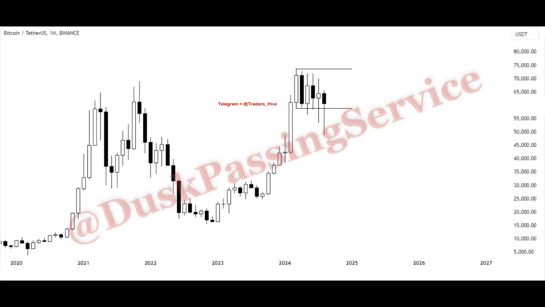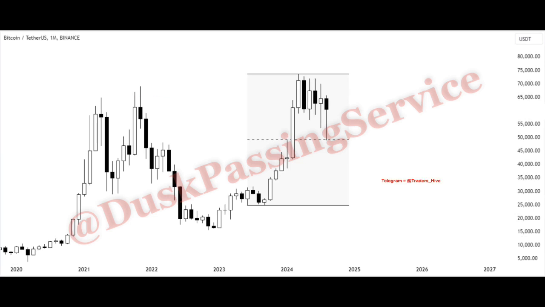Right here, first of all, I took this candle as a CRT because it formed this effigy and I thought maybe price can take that candle's high and then retrace. And for this whole month, I had a correct run on liquidity, but then price struggled to take that high and it started reacting to this rejection block. So I changed my mind and adjusted to the new conditions and expected a retracement profile, and that's exactly what happened. Now remember, there are going to be times where price doesn't respect these concepts and just does whatever the hell it wants, and it's inevitable.